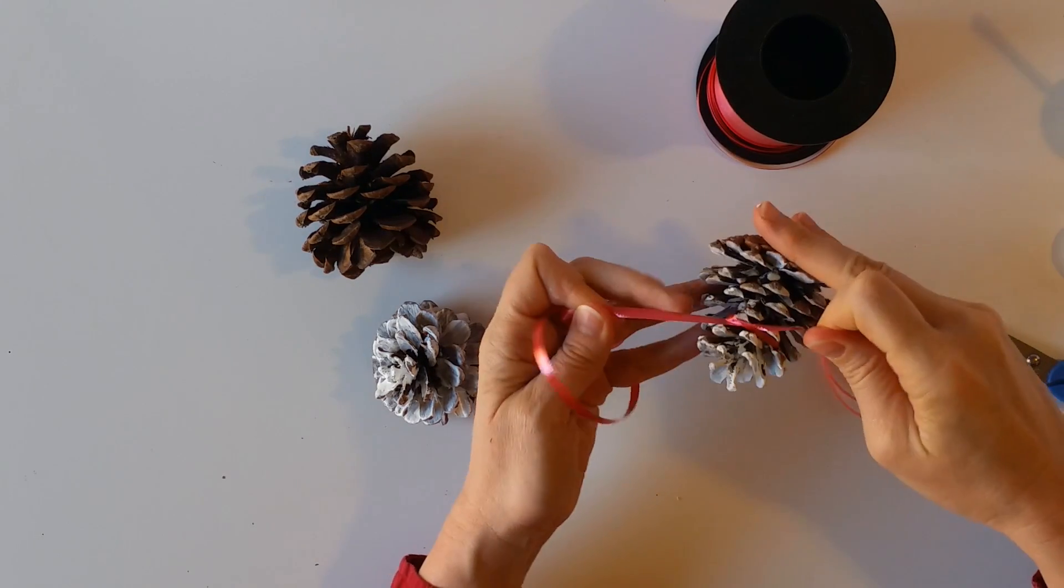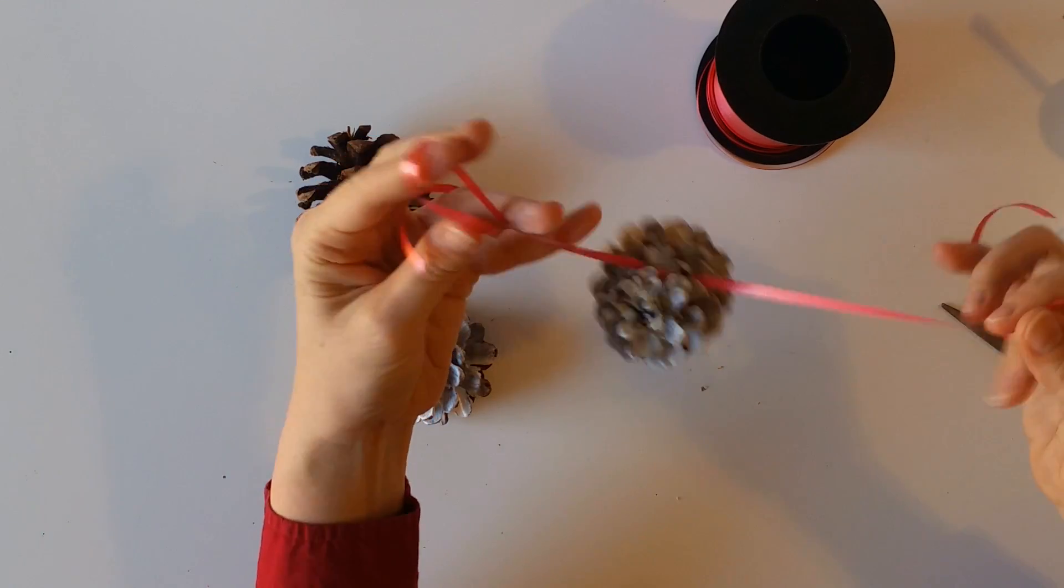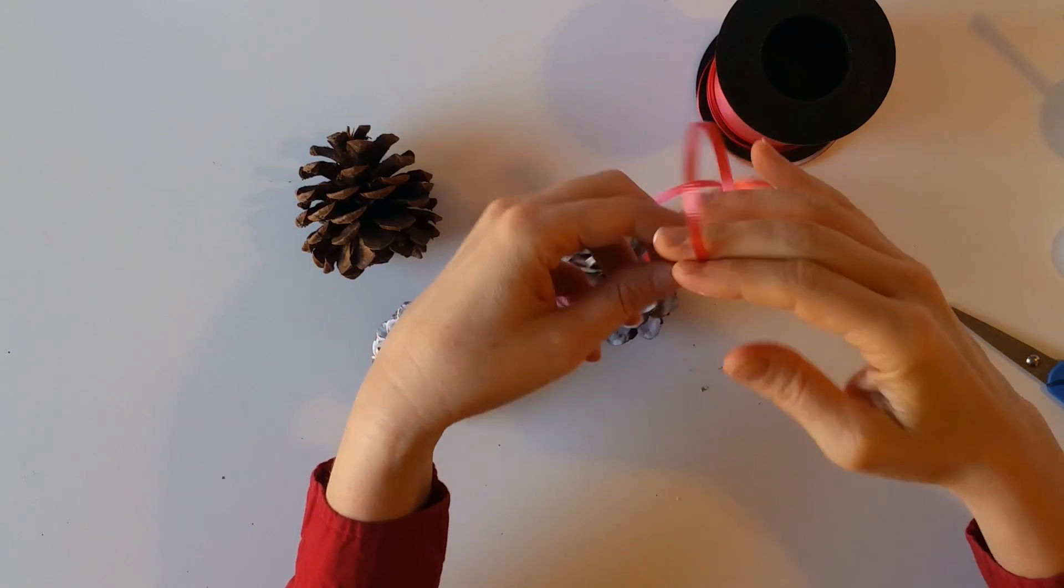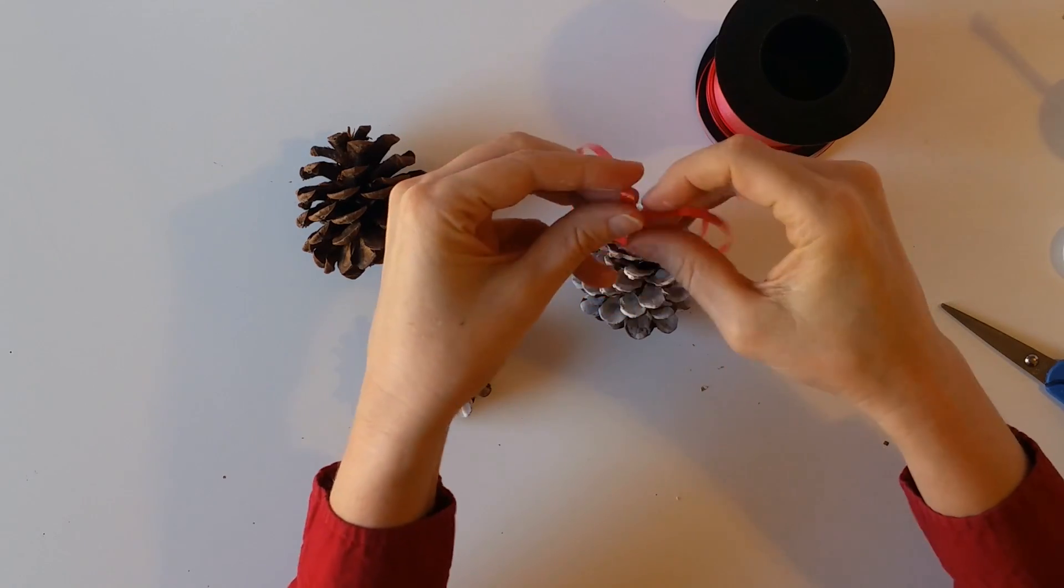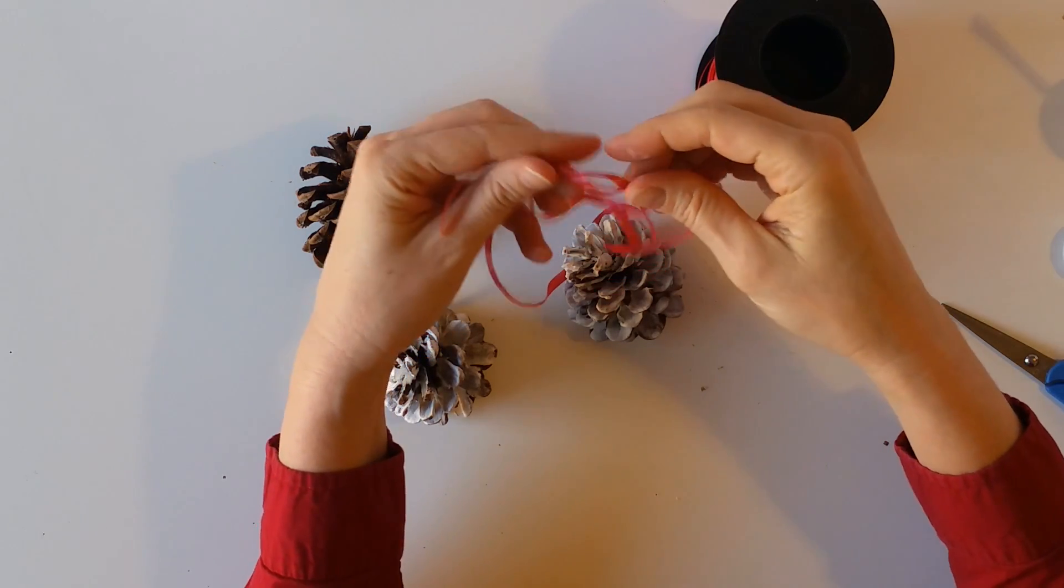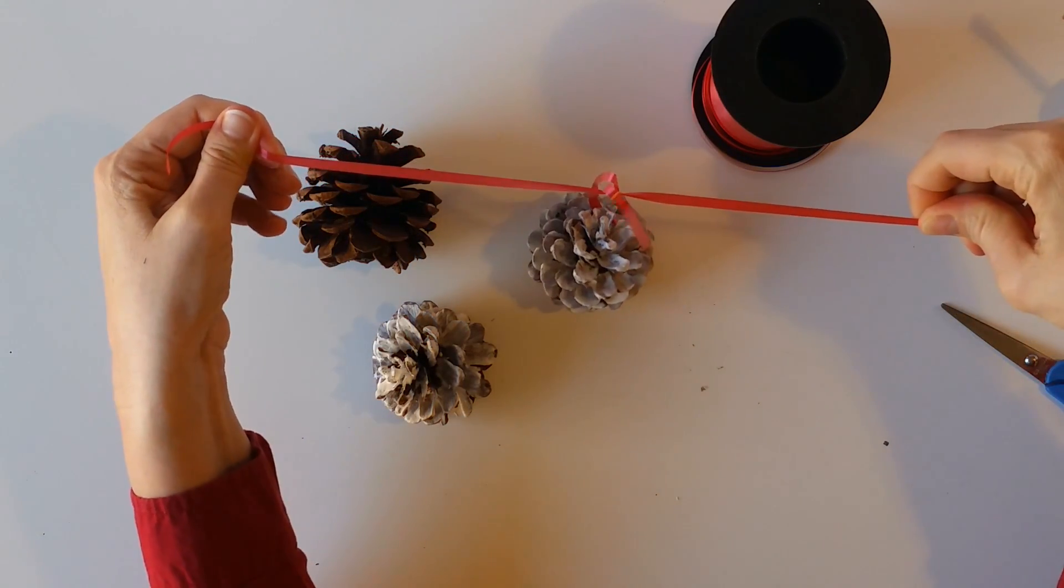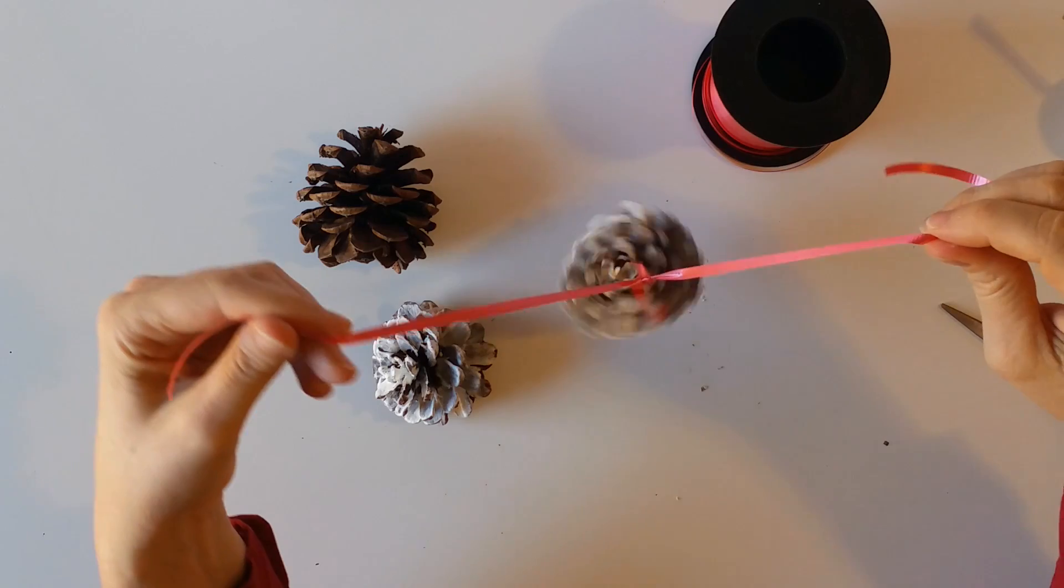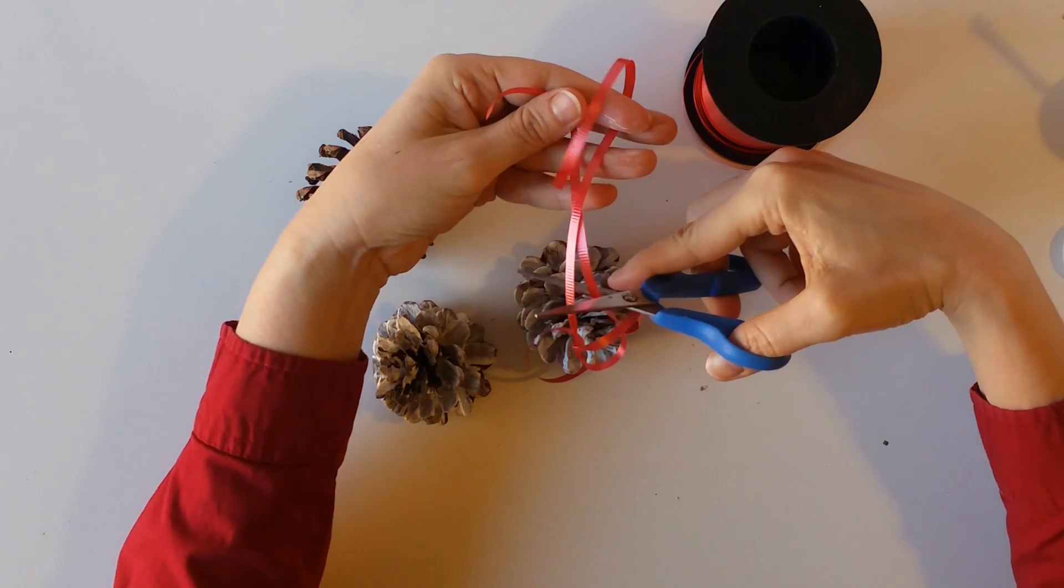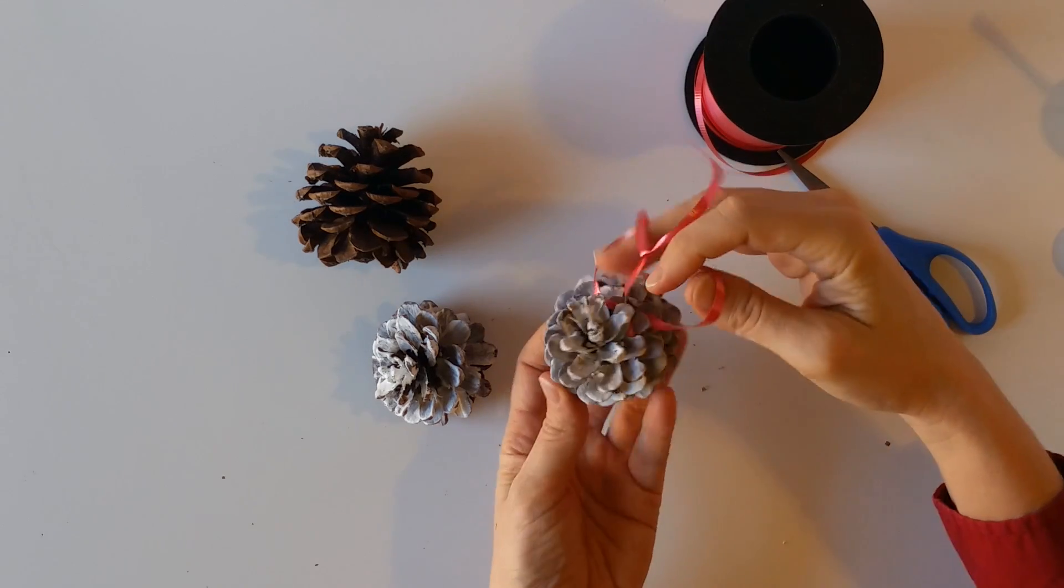You could also use like a silk ribbon which looks really pretty. I'll show you an example of that too. And now that I've got it tied on the pinecone I'm just going to make a knot that's up here so we can loop it together and then we can hang it on the tree. So here's one and two. And now we pull it tight on all sides. And now you've got a loop at the top. So this is a little too much ribbon so I'm going to cut that off. And you can see now you can hang it easily on the tree.